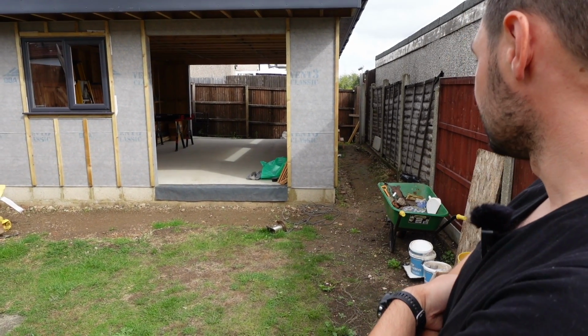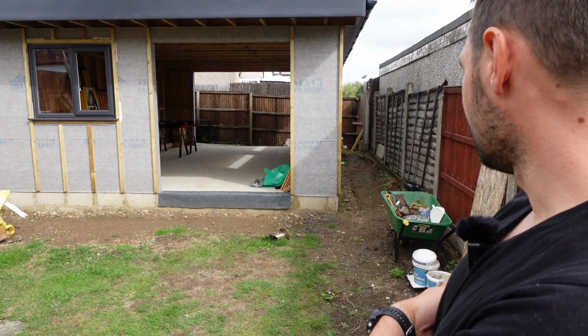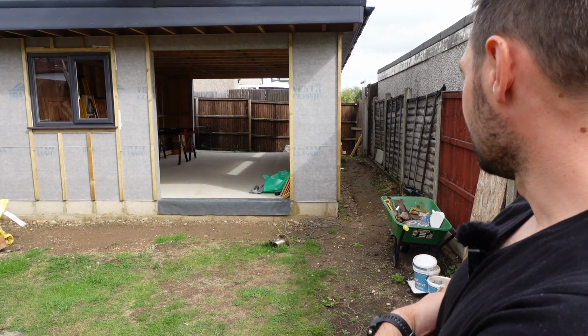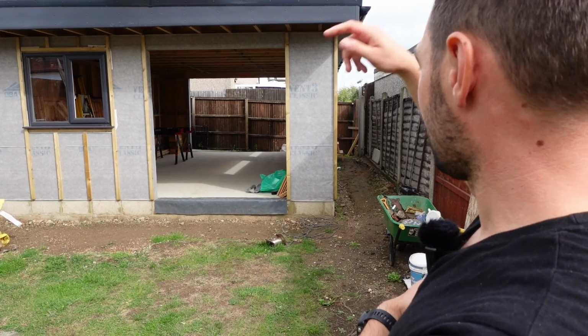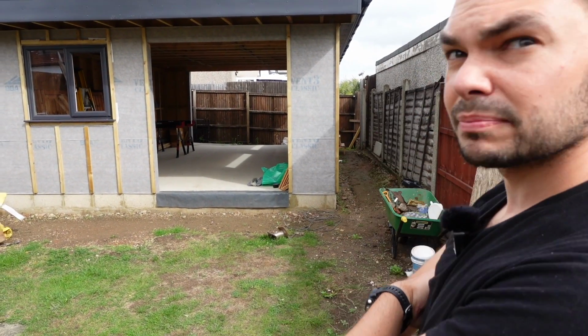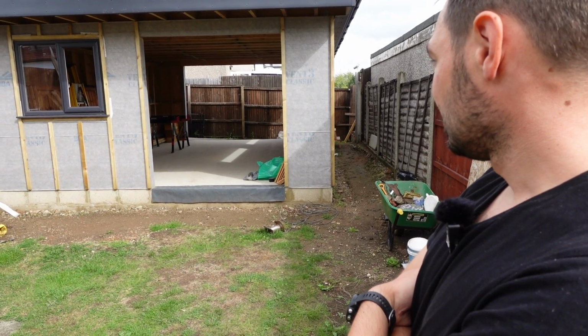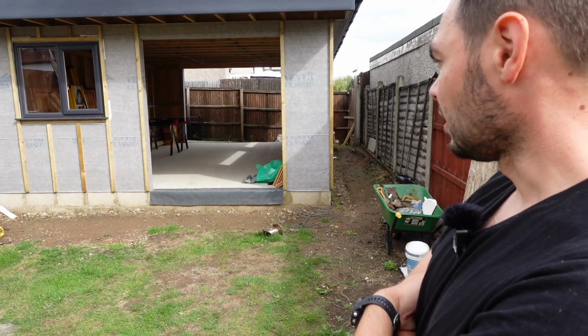Yeah, no, they did that, and then they just troweled it off, or they floated it, and then troweled the edge, and then they did the approach as well. I dug all that out and prepped all the approach and put the edge in on the approach so that it was ready for them to just pour straight into it. And they did that in a couple of hours, and it was great. They did a really good job. I got footage of that as well.